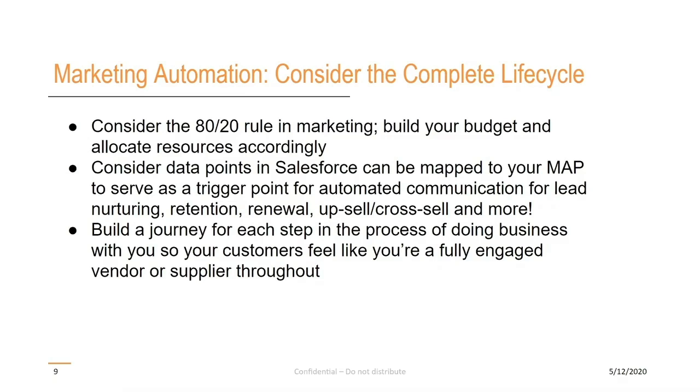So if you've got, let's say, a subscription model for a product and a customer is coming up for renewal in 3 months, it would be a great idea to use your marketing automation system to generate those renewal notifications. But of course, you need to have that data point that tells you when that person is up for renewal, because we don't want to have manual processes if we don't have to. That's what marketing automation is all about.